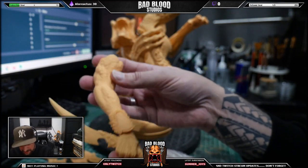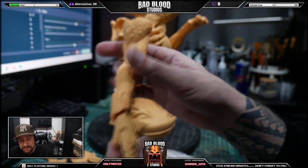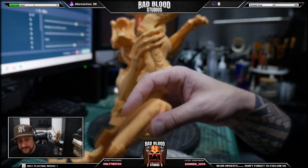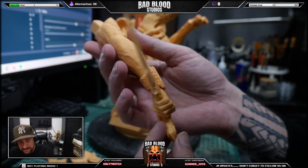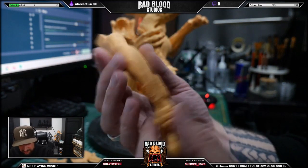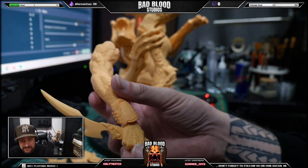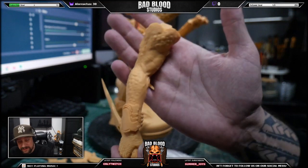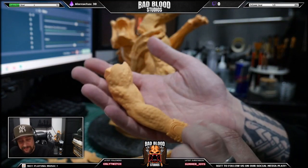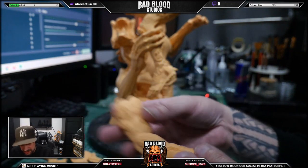There we go, minimalistic armor. I kind of like it. If I'm going old school with it, just silver and gold, maybe copper, but nothing too complicated. And all the effect and all the details are gonna go into the skin, which is kind of challenging.